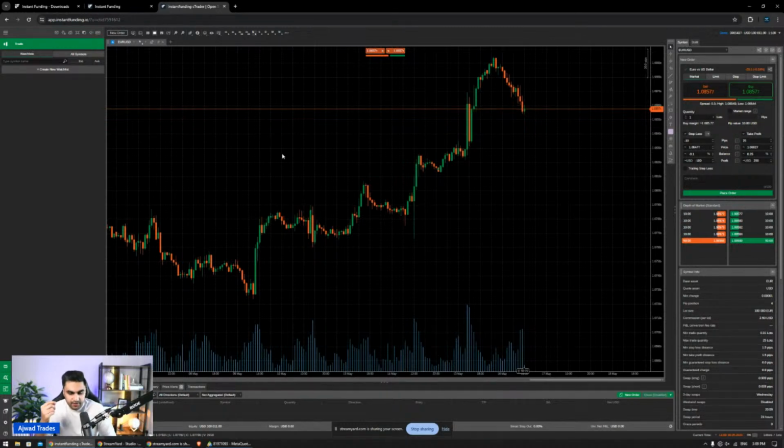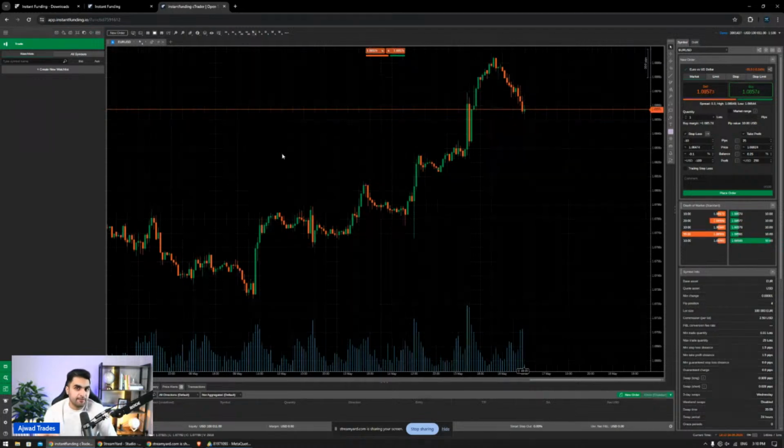Now, the thing that I want to cover here is there is a big difference between cTrader and MetaTrader. And literally, I did not know this difference until a few weeks ago. I did not know that cTrader has this great option. Now, as a trader, I most of the time do my analysis on TradingView. And on TradingView, I wait for the price action to make some sort of a structure. And I don't personally sit in front of the chart.